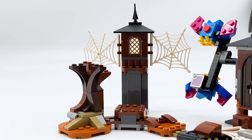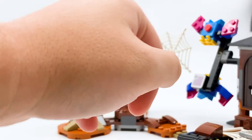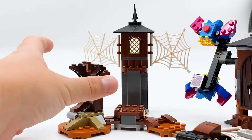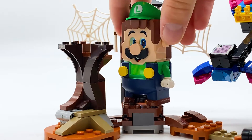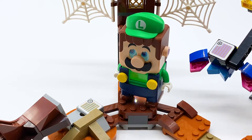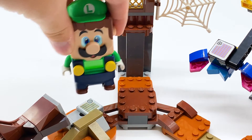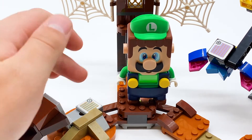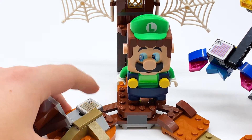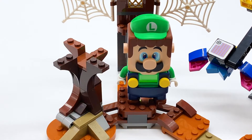The left side is very similar — a tower in the middle with two spider webs, no spider on either, and nothing around the back. Instead of dead bushes, there's a leafless tree, which is actually a play feature: if Mario or Luigi knock the tree over, it reveals another coin barcode underneath. Step on it and you get a few coins — the same mechanic as the other one. The tree is on a hinge and normally hides the barcode beneath it.